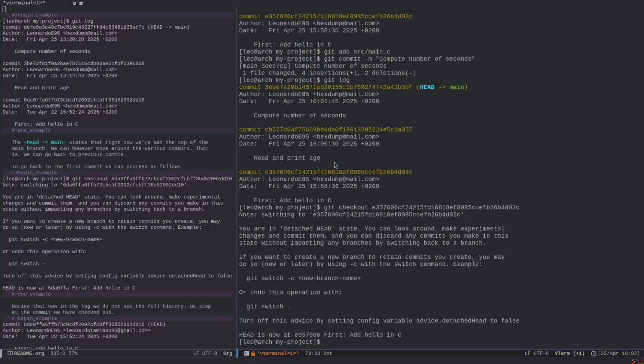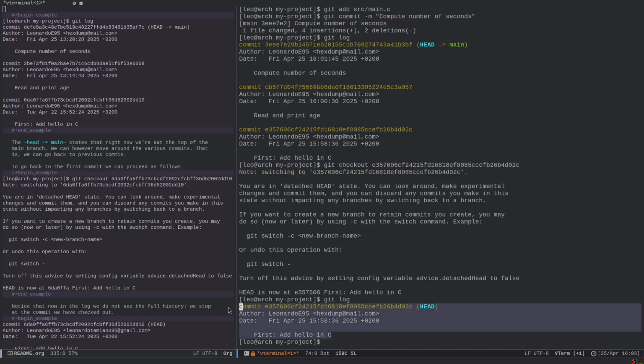But we don't care about that because we just want to navigate this previous state of the project. Indeed, if we run git log, look at this, we just find the first commit. We have lost sight of the successive commits, because we've gone back in time to this state of the project.